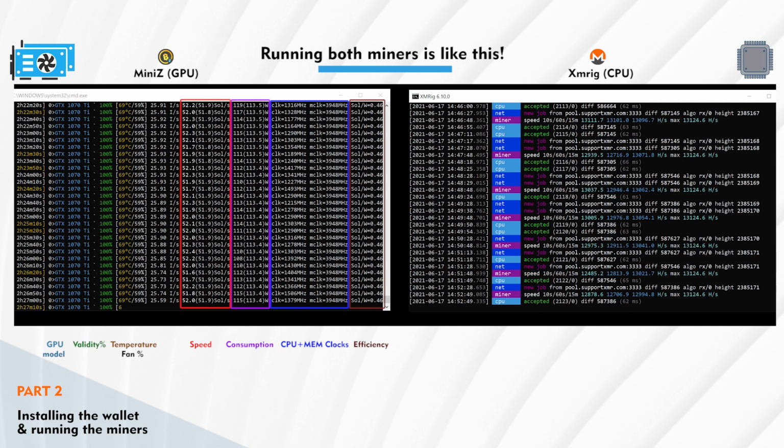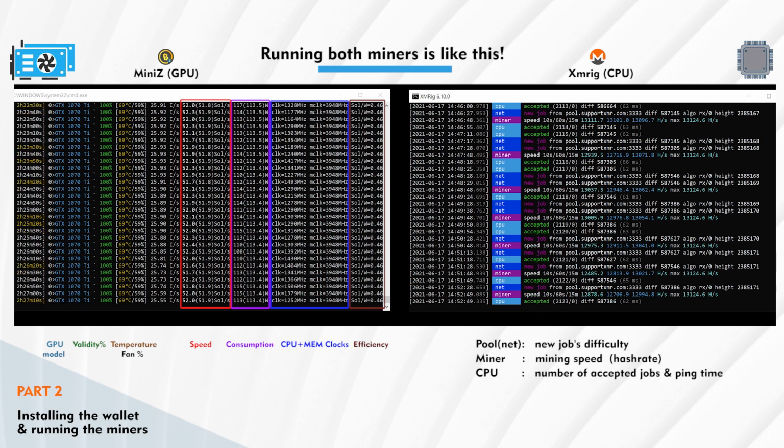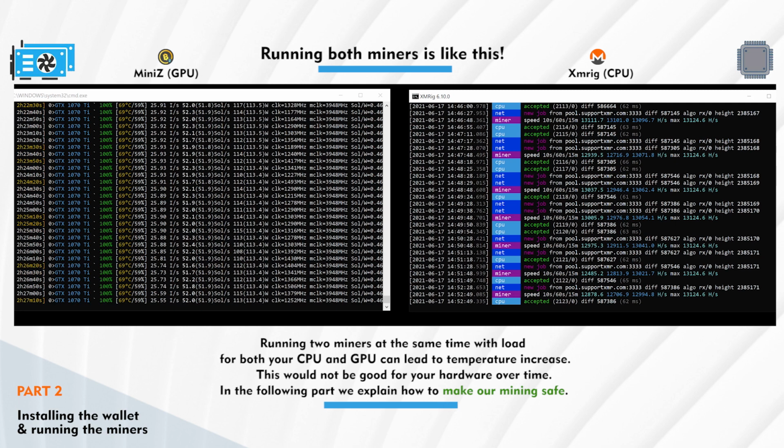Each miner gives us useful information for the mining procedure, like our mining speed and efficiency. It is very important to monitor the temperatures of our devices. Running two miners at the same time with load for both your CPU and GPU can lead to temperature increase. This would not be good for your hardware over time. In the following part, we will explain how to make our mining procedure safe for long-term mining.